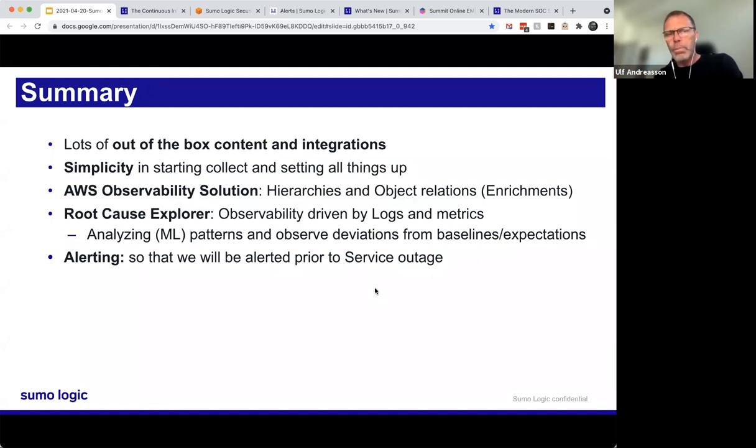And this is all driven by different machine learning patterns we have in there to really see the exceptions. And of course, once you start to use the root cause explorer and collect all this information, it's going to take some time for it to build up. We talk about days, weeks, depending on the seasonality in your product, so to speak. But that's effectively what it is.